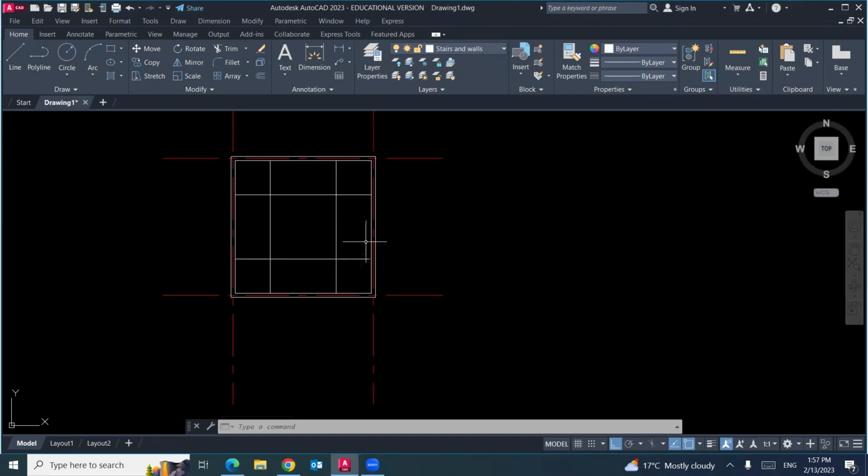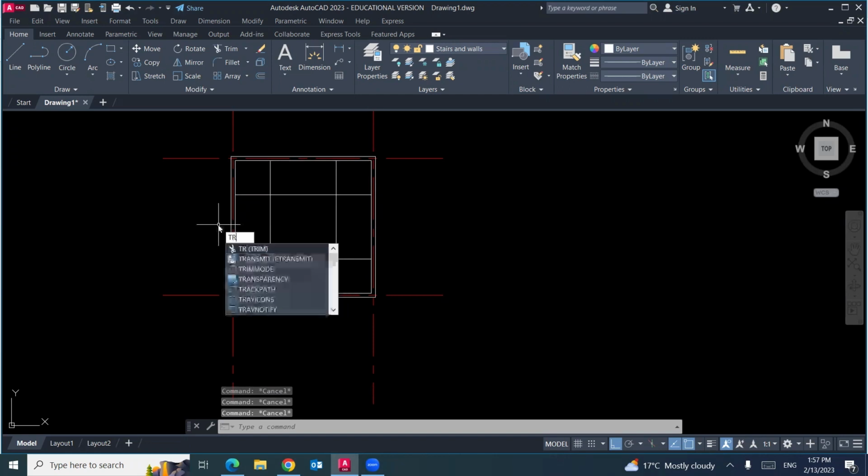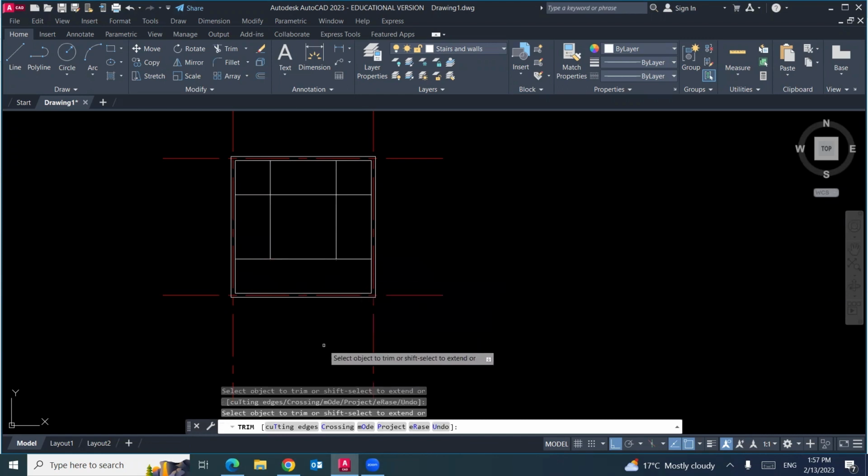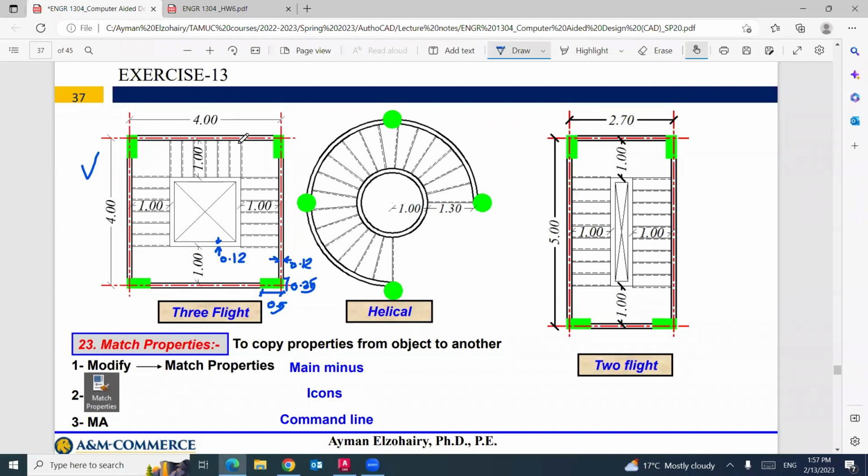But when I explode it, it became single line. Looks like line, line, and line. That makes sense? We learned how to use trim, TR, enter. I can delete this part and this part. Looks good? So I draw this shape right now.